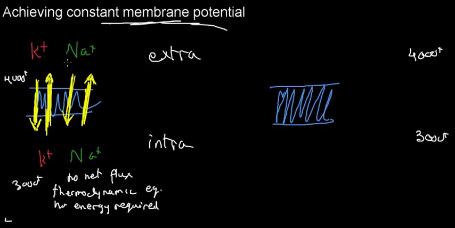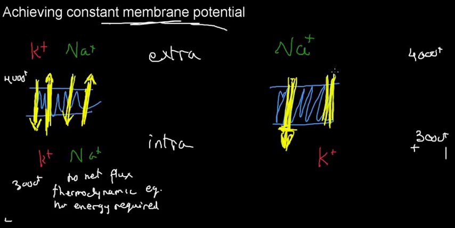Let's just say for whatever reason, I have one sodium that is coming in. And you can imagine that instead of having one, I can have 1,000 coming in, and this already overthrows my ratio. But let's just say that I have one coming in. That means I'm gaining one positive charge. So how can I balance it? Well, I have potassium, and I'm going to put a little positive here just to make sure that we know this is a positive ion. I have potassium, and just by taking this potassium and tossing it outside of the cell, I'm losing one positive charge. So I'm gaining one and I'm losing one. That way I stay the same. I have my membrane potential stay the same.